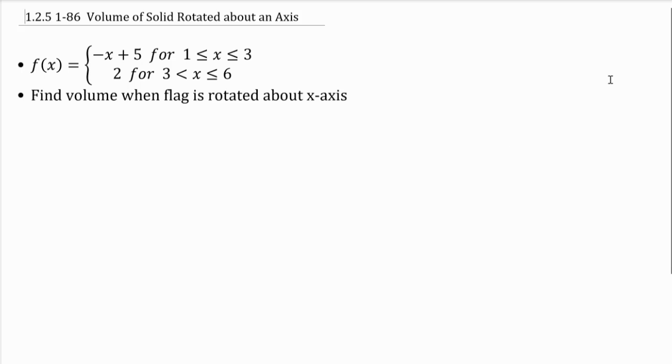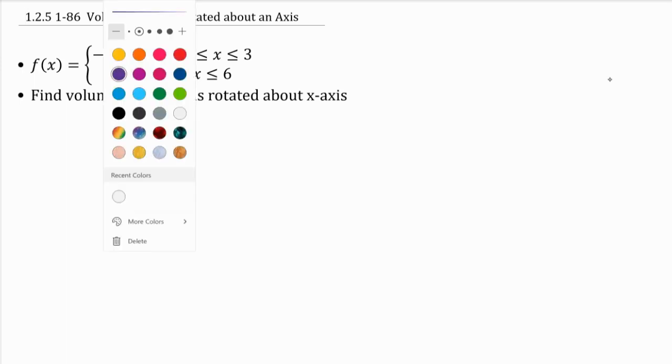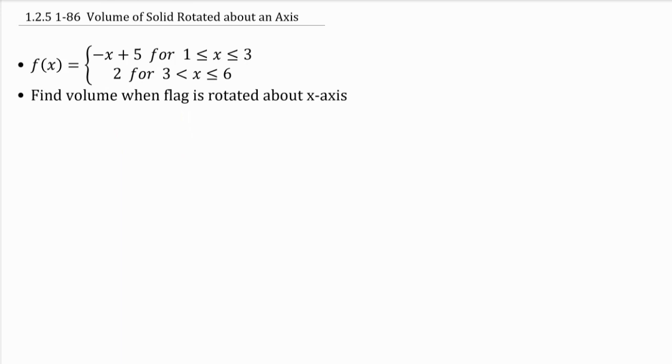All right, so for this problem, we are going to be taking an area, rotating it about an axis, and figuring out what the volume of the solid is. You are going to see lots of these problems throughout the year. This will keep popping up chapter by chapter, until we get to chapter 8, when we will learn how to do this using calculus. So just a fair warning, you're going to see these problems all the time, so it's good to make sure you can do them right away.